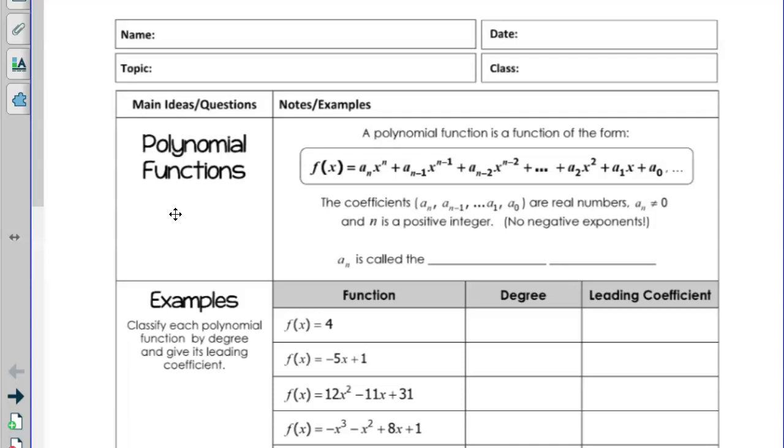So a sub n just means that leading term. It's the first term. And then the next one is a sub n minus 1, x to the n minus 1. This is just putting it in order based on the highest degree to the lowest. That's why it's n minus 2 for the next term. So it's just reducing down. So a sub n minus 1 is the coefficient, and x to the n minus 1 is the variable part itself.